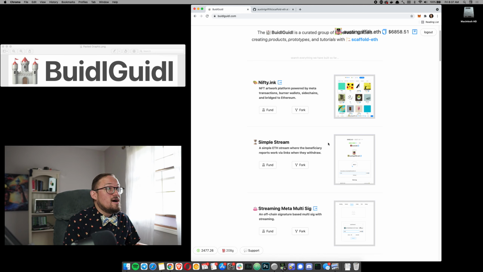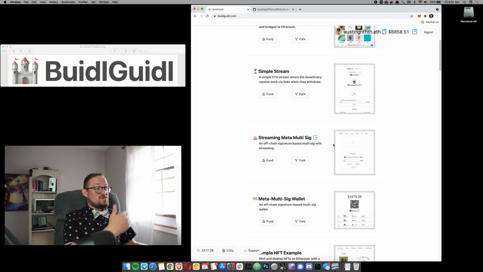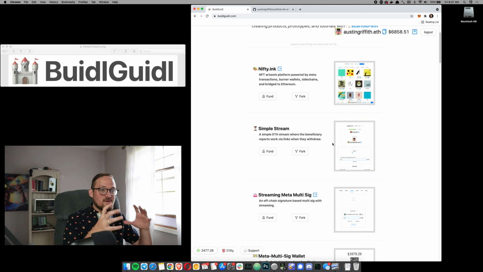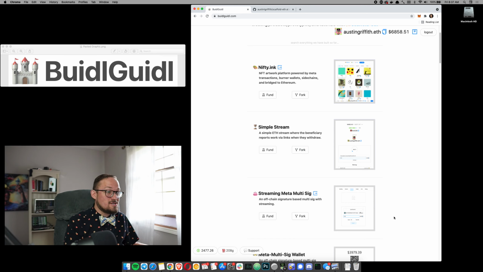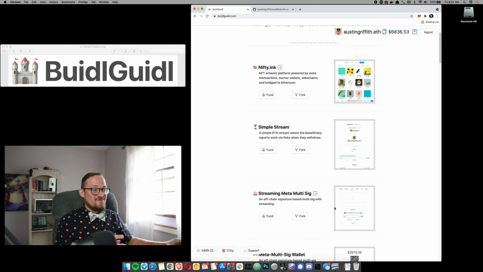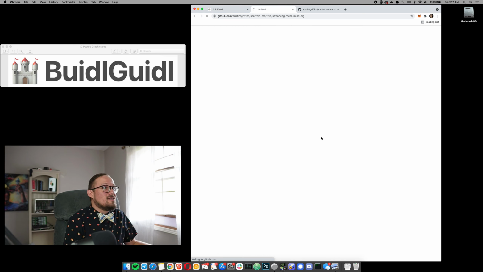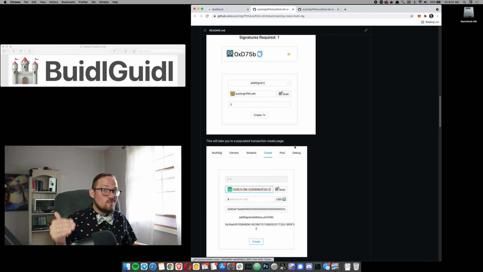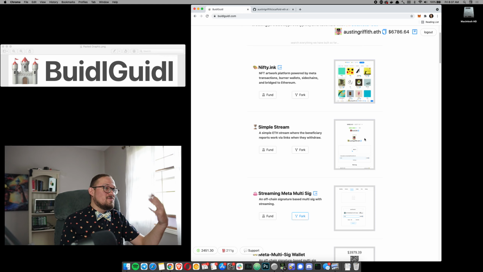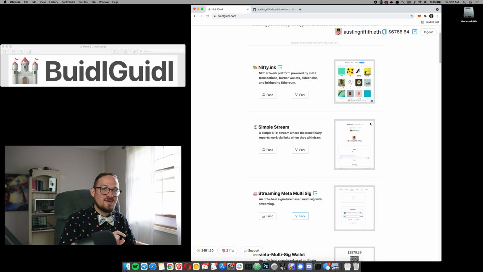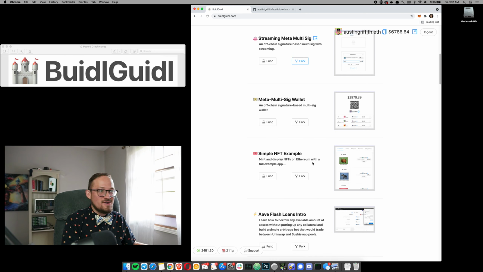So first of all, the front page of the Build Guild is just all the cool stuff that we've been building, and there's so many really neat generic things that you can fork, like a generic multi-sig wallet that uses signatures. Perfect. Then that's one branch. Then a streaming version, right? And you can get into these and you can see the code, and the code should walk you through how to learn how it works and use it. But then, that's a perfect starting point for creating a little DAO and learning how to get the Solidity right there, or whatever you're up to.